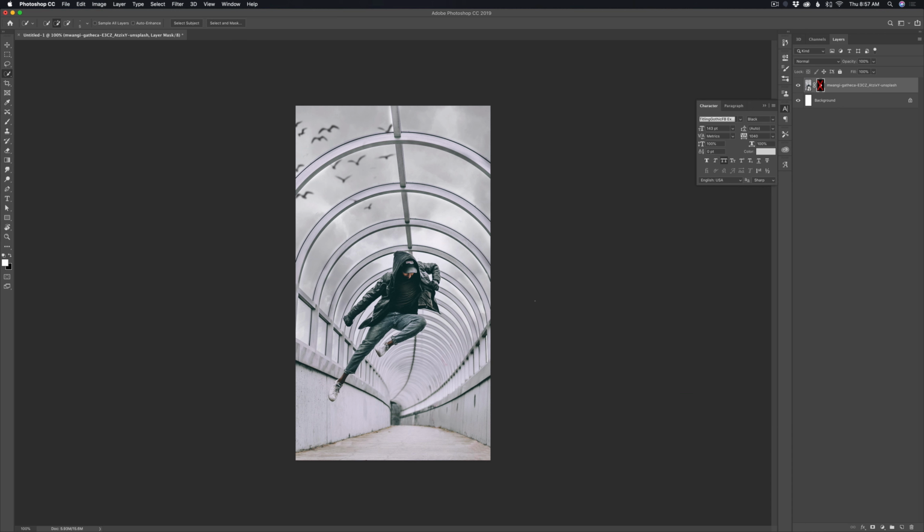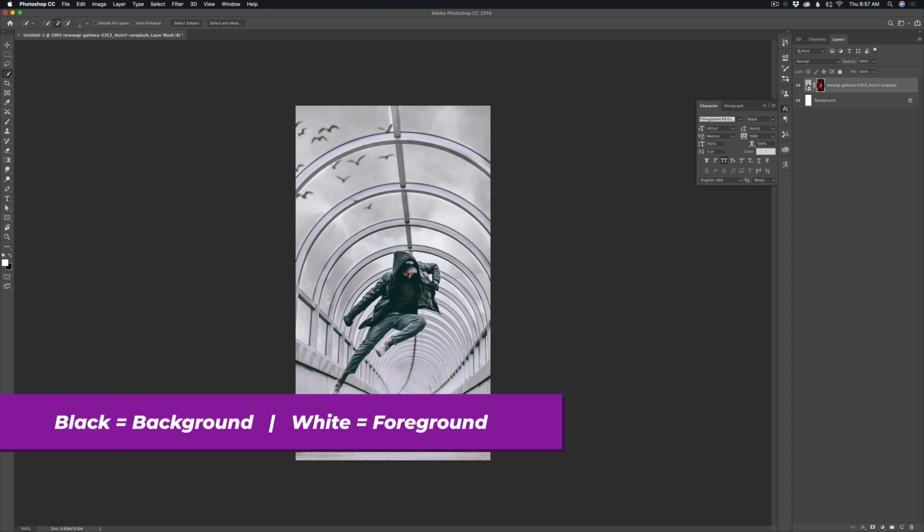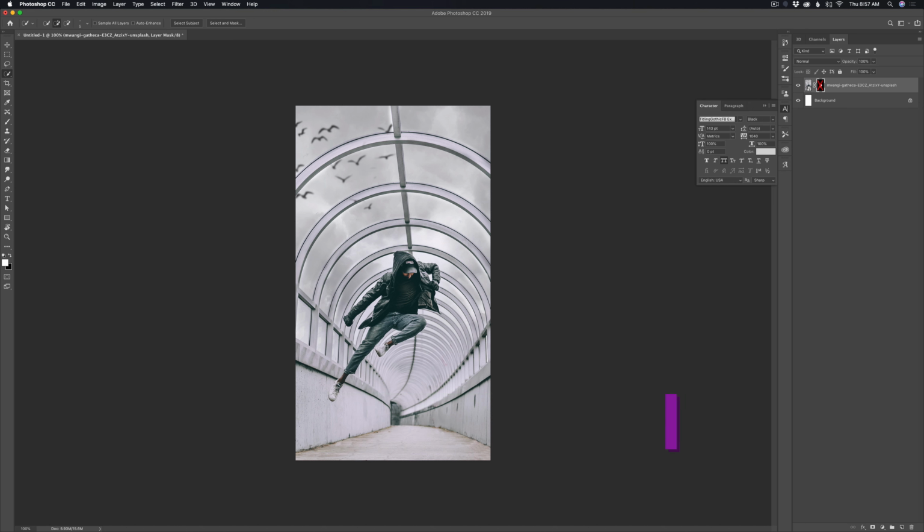So now let's go ahead and create a gradient for the background, and basically what we're going to do is imagine, this is kind of the background, it's out of focus. Whereas up here, it's more in focus. And so we're basically going to go from black to white up here, because what's black in our depth map is going to basically indicate what's in the background, and then what's white is going to indicate what's in the foreground. So let's grab the gradient tool by hitting G on the keyboard.